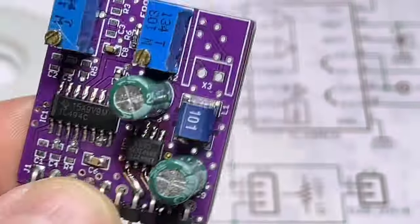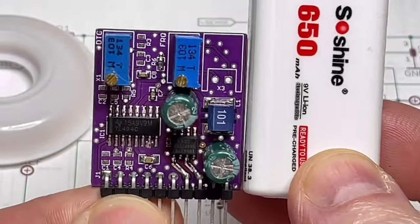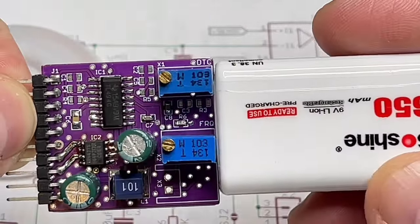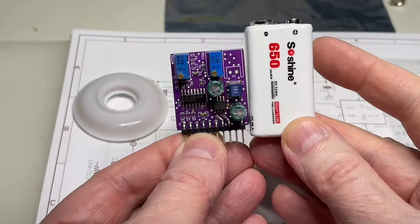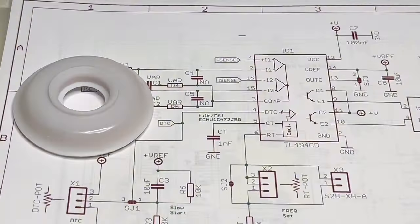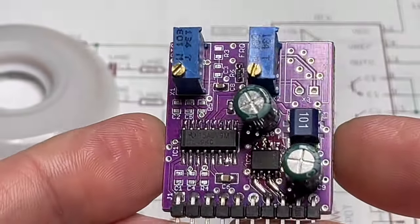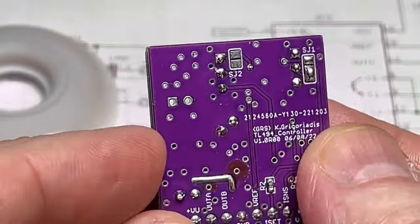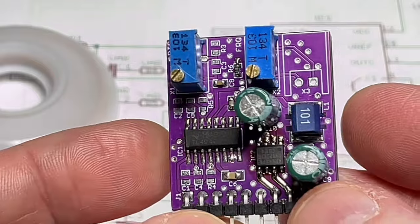The best way to show you is, again, with my trusty 9-volt battery. So you see the size of it. There are designs that you can buy from China, but I wanted one that fits my needs. So this is what came out. I will show you the design.